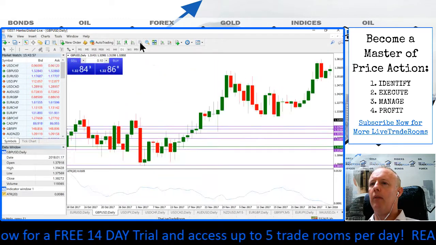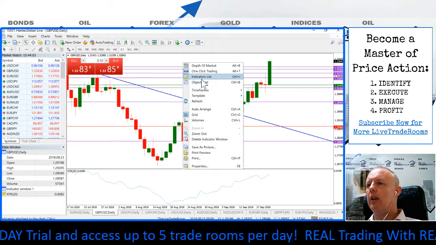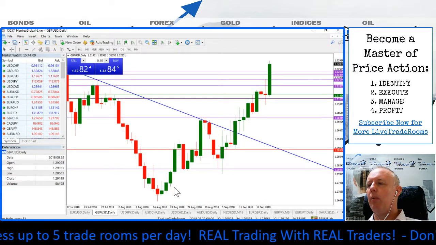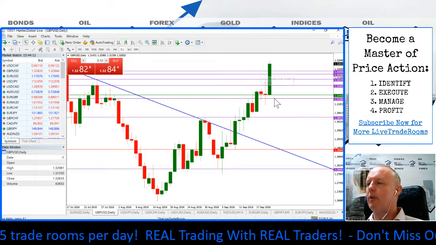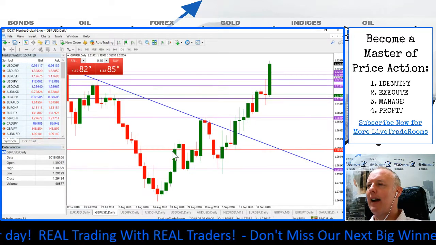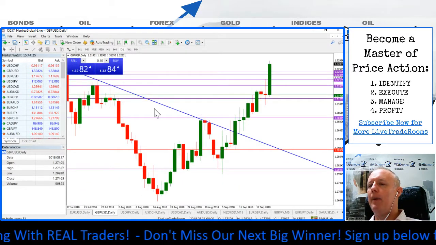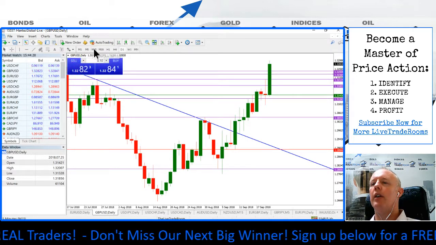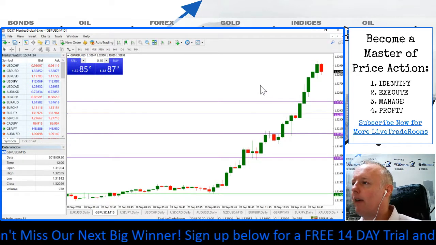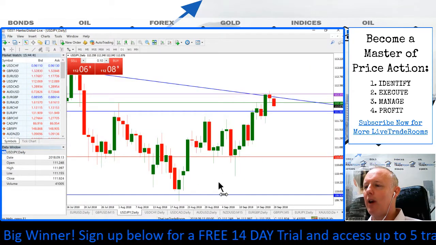So we're completely in excess of our normal sort of daily range if you add up the ranges for the last 20 days. And that's a bit of a concern, because you just got to ask yourself, how much more are we going to get out of this market? The reality is perhaps not an awful lot, but we can continue to look at it on a smaller time frame and see if we do get a bit of a pullback to a previous level of support. We might be able to get into it for another impulse wave to the upside, but that's the nature of that particular trade, if that makes sense.